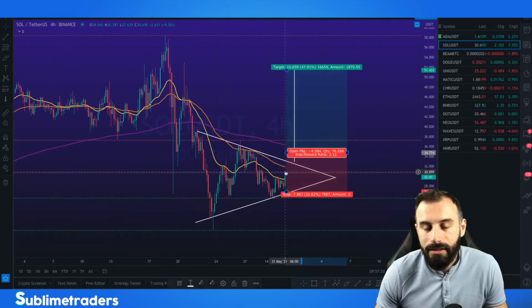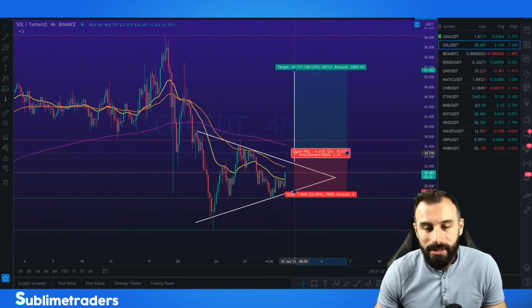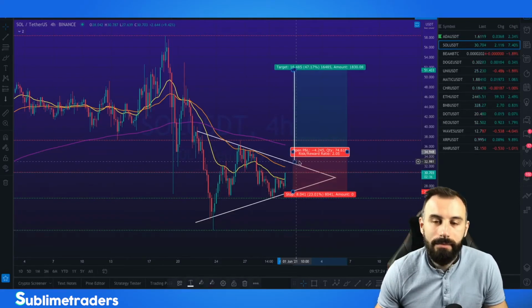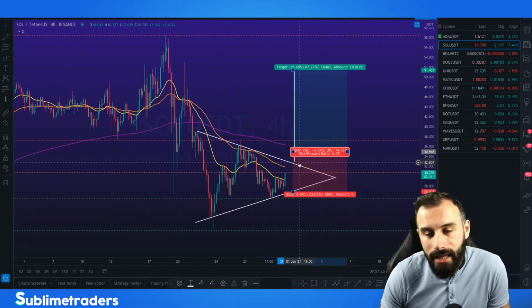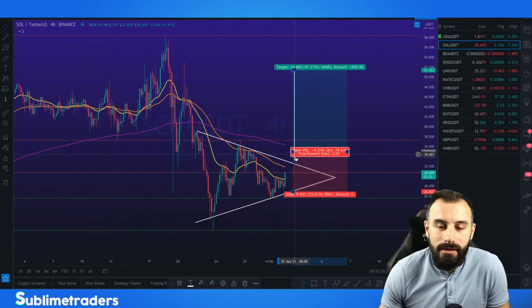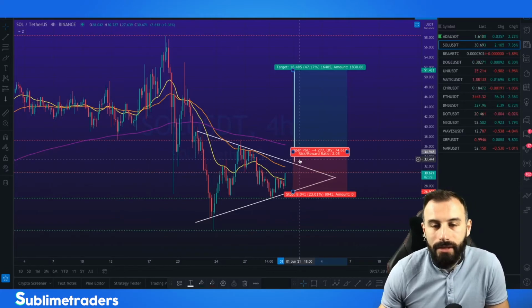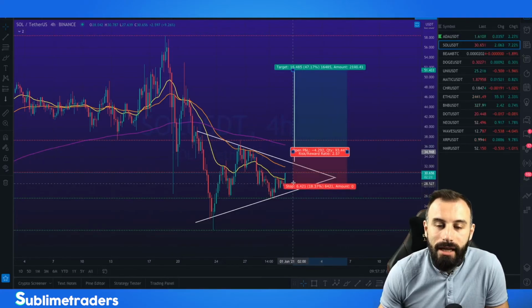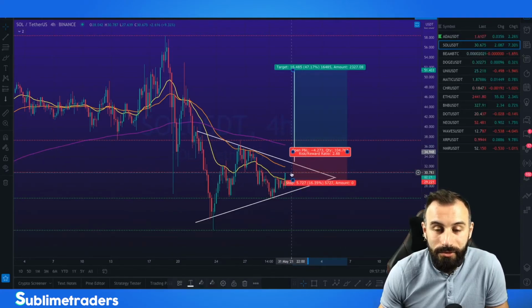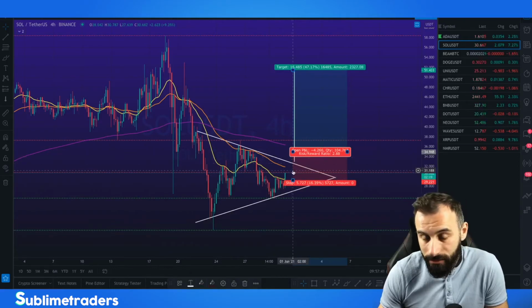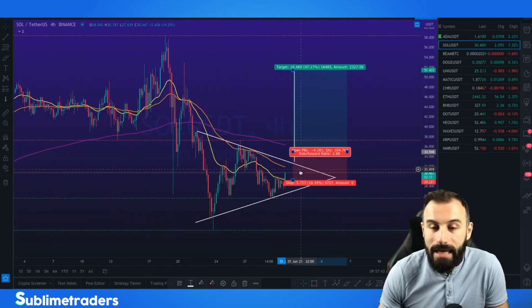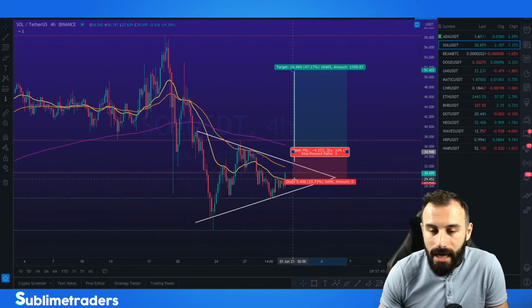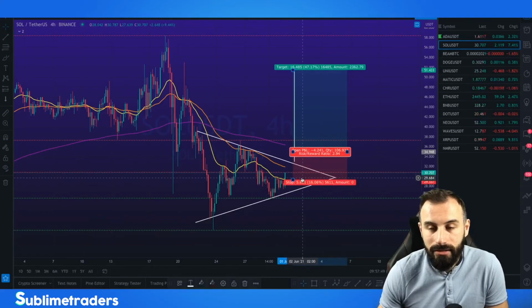What can mess up these trades on Solana and ADA is if the price on these two or any of them leaves the pattern in a bullish manner, we enter, and then Bitcoin decides to break down. Well, the price can re-enter the triangle, and if we have a stop loss inside the triangle, it can trigger, so we lost the trade.